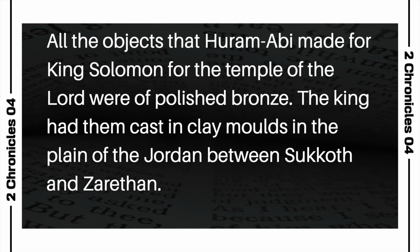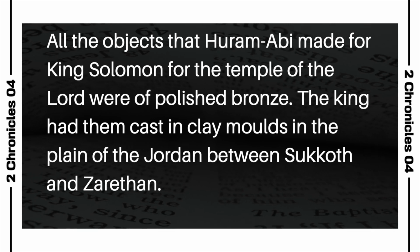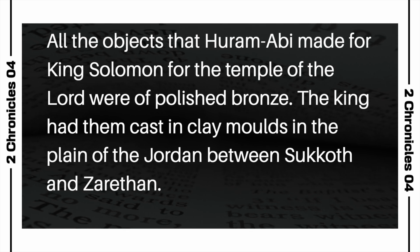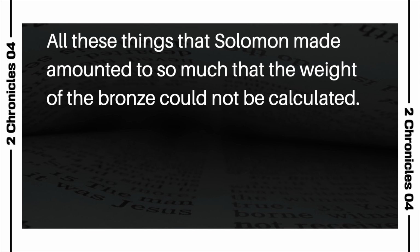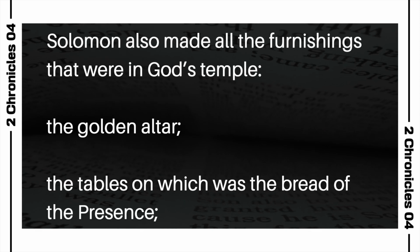All the objects that Huram-Abi made for King Solomon for the temple of the Lord were of polished bronze. The king had them cast in clay moulds in the plain of the Jordan between Succoth and Zarethan. All these things that Solomon made amounted to so much that the weight of the bronze could not be calculated.